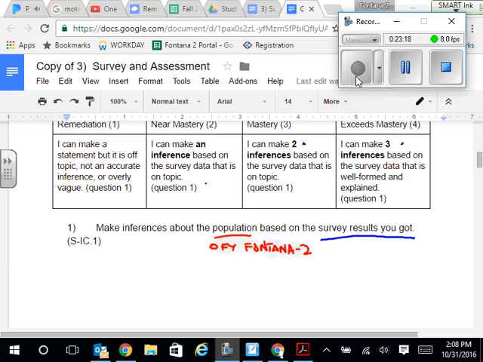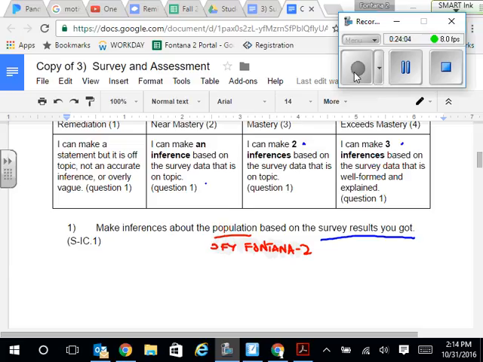The only challenge with that is an inference, by definition, can't be something that we know for sure. By that I mean, 20 people were surveyed. We know that for sure because we gave it out. One person chose it. We know that for sure because it was on there. That one is 5%, so we know that for sure. So far, the things you've shared are things we know for sure. We have to guess something about that information for it to be an inference. So I like where you started, but eventually we're going to have to try and guess something about the students who are here, and I'll try and guess something in a moment to see what I'm saying.